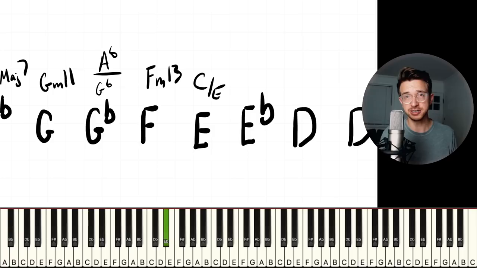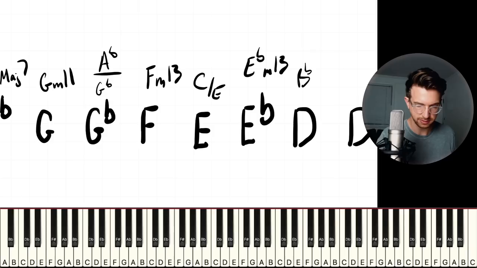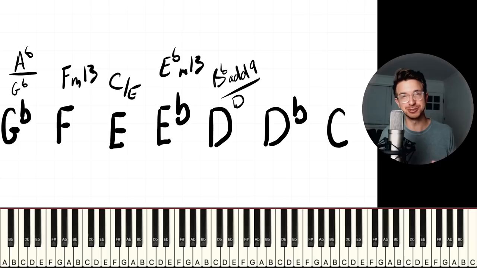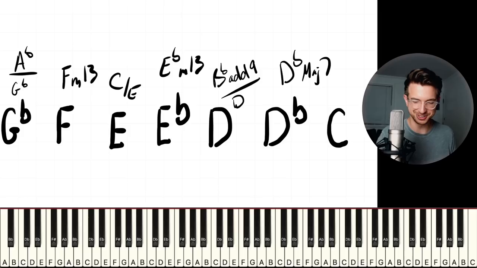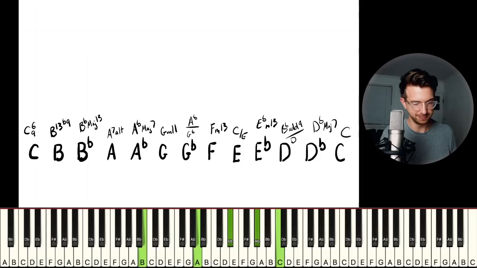All right, we're onto E flat now. I'm gonna actually bring the E flat up the octave, just to make it a little bit easier to play. Okay, so let's see. We could do E flat 13, E flat major 13. I'm gonna go with this E flat minor 13. And then I'm gonna play, this is like a B flat add nine over D. Okay, we're almost through. Let's do D flat major seven for the second to last chord. And then C major, good old C major. Okay, so we have a ton of chords here. Let's check it out.